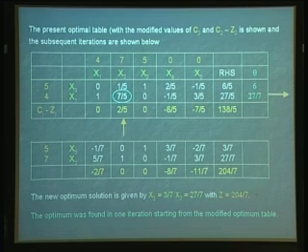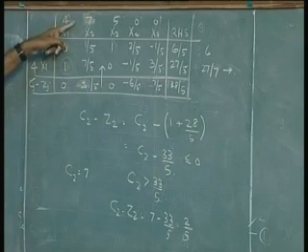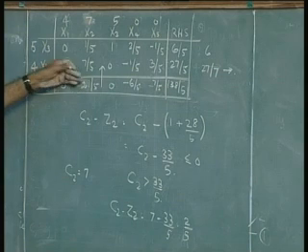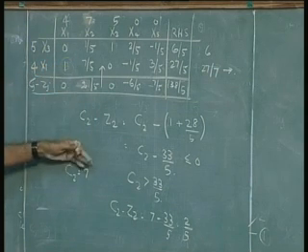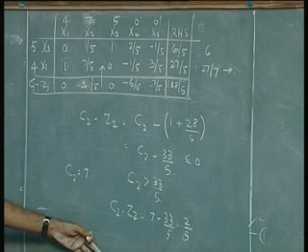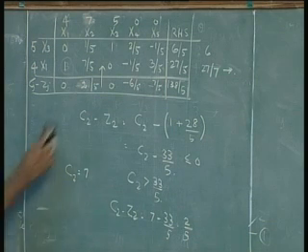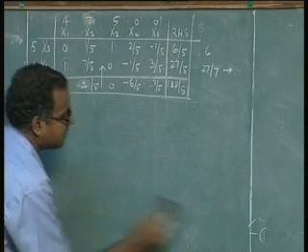But the advantage is that we started with the previous optimum table. We made the change in the optimum table and saw the effect of the change in the same table. And for this example, in just one iteration, you could get the optimum solution to this problem. So this is how we handle the case where there is a change in the objective function coefficient of a non-basic variable.